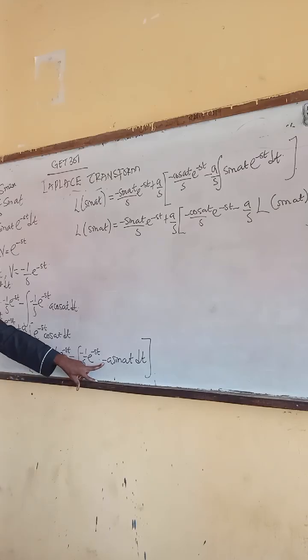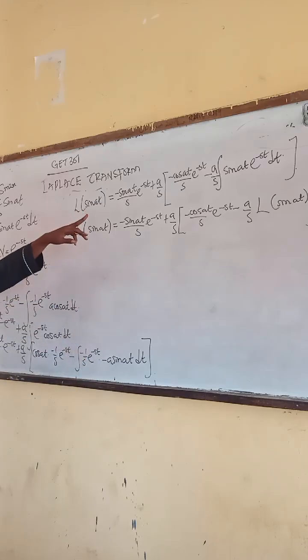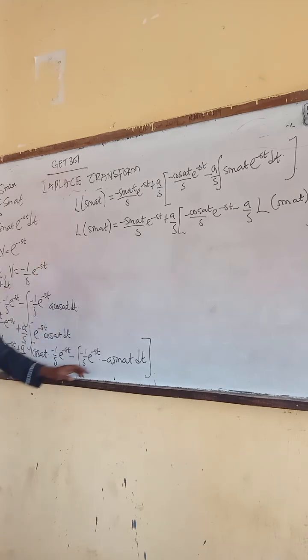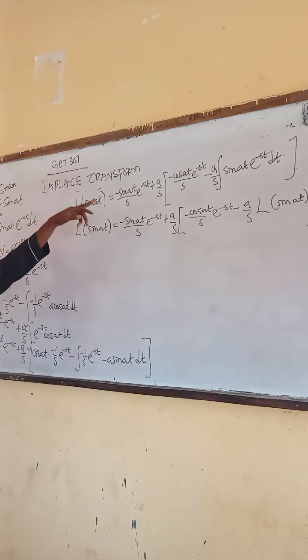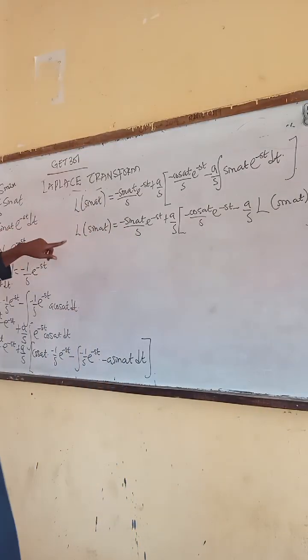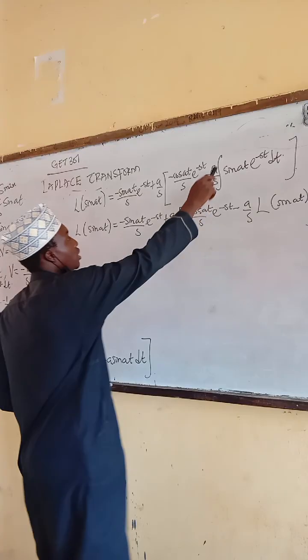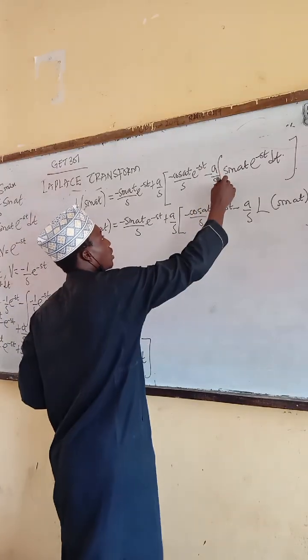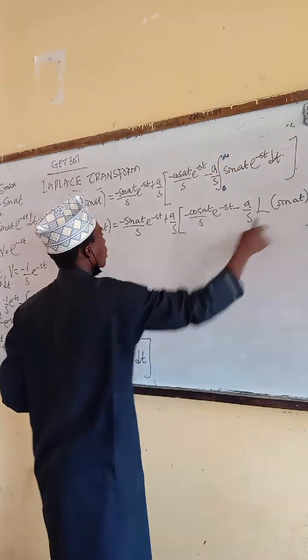When you multiply it, you are going to have what? Plus. That's why you have positive in the integration. This minus still remains there. This a, this s. So a/s is still there. So that's why you bring it out. You have your sin(at) exponential. Now from this place, you can recall from the beginning that your integral of sin(at) exponential st dt is Laplace of what? Sin(at). So instead of all this integration, you just put Laplace of sin(at).